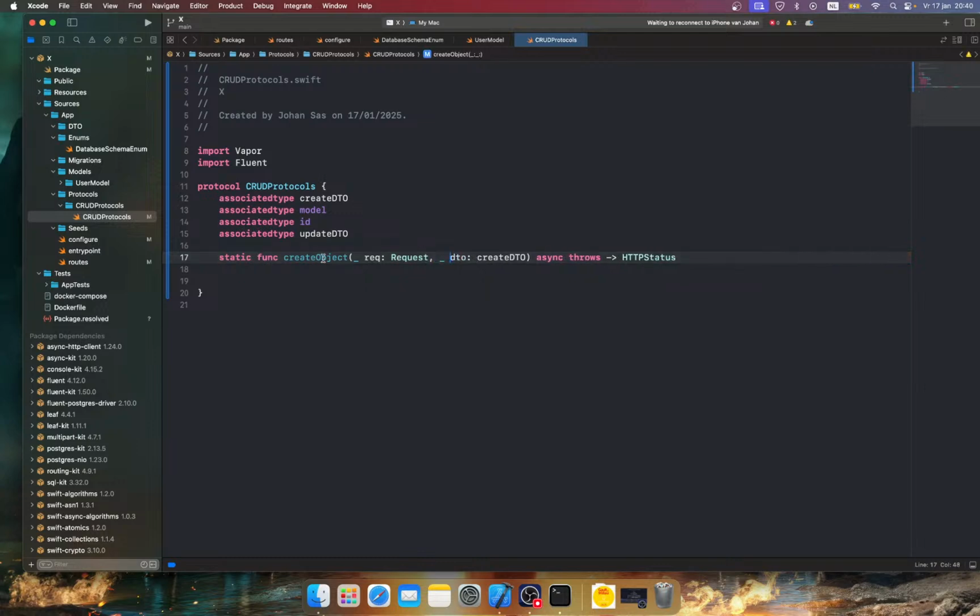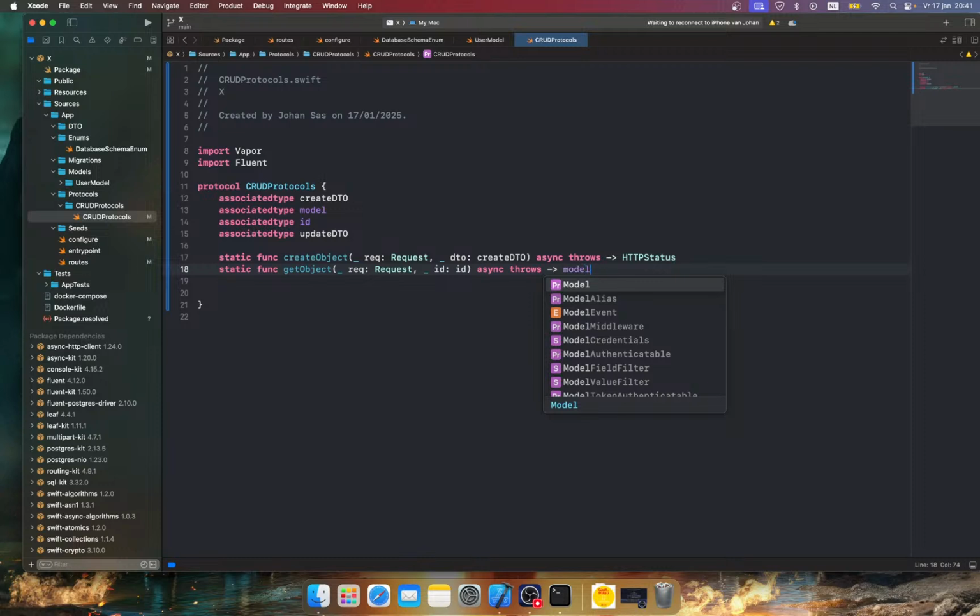So this static function of create object is going to take request and it's going to take DTO as a parameter. So now static func get object, we can say back of request underscore, and we can say ID. So the ID is going to be of ID. And then we're going to do async throws, and we're going to throw model.